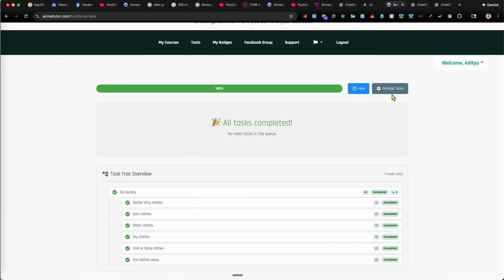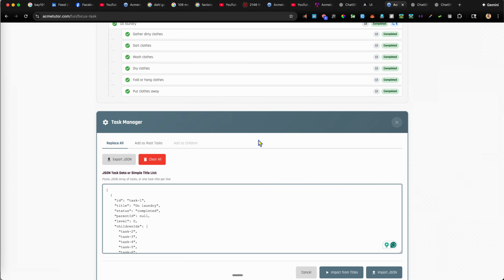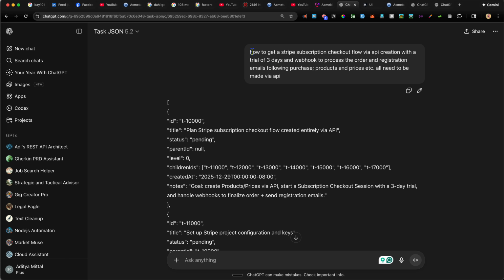Of course, if I want to do something more complex, let me give you an example here that I generated with a prompt like how to get the Stripe subscription checkout flow via API creation with a trial of 3 days, webhooks to process the order and registration emails following the purchase, products and prices, etc. all need to be made via the API and not the UI.